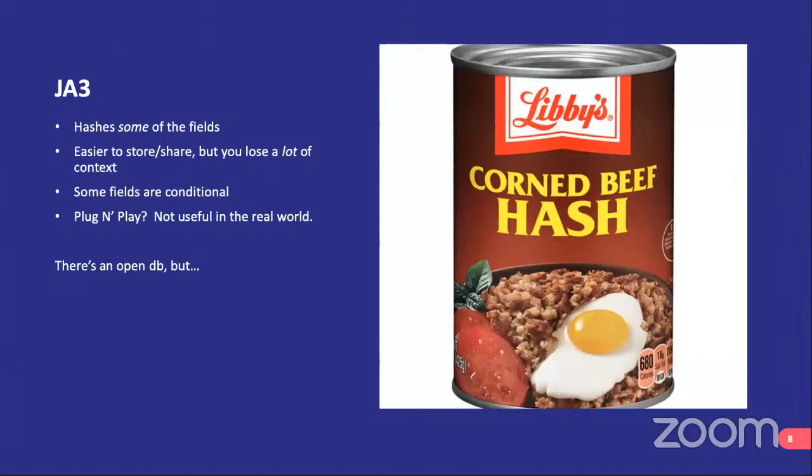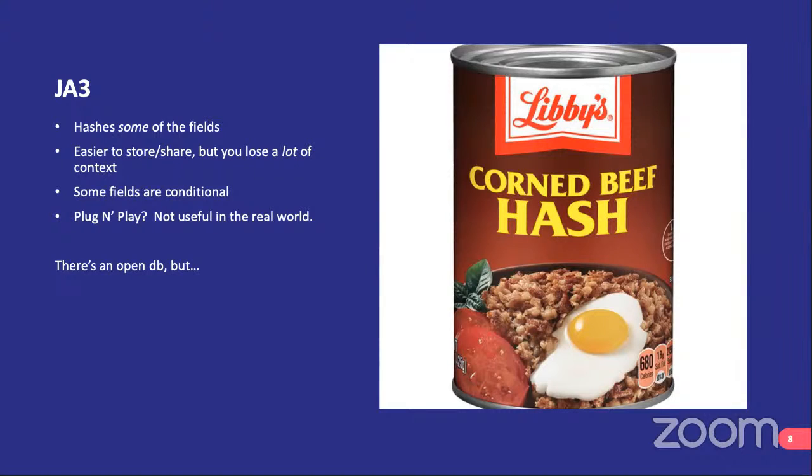First we'll talk about JA3, which I have talked about in the past, but just as a refresher, basically what it does is it takes some of those fields that we were just talking about and hashes them. It takes the extensions, the ones that are there, and the version, inner version, outer version. It takes some of the extension values, but the same ones every time, and turns it into an MD5 hash.